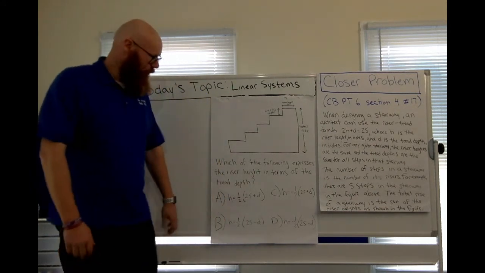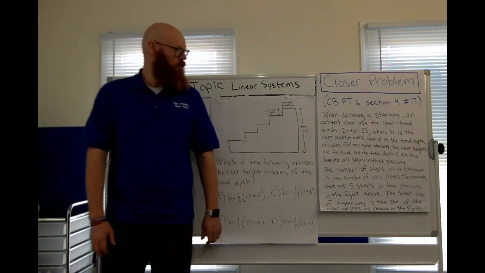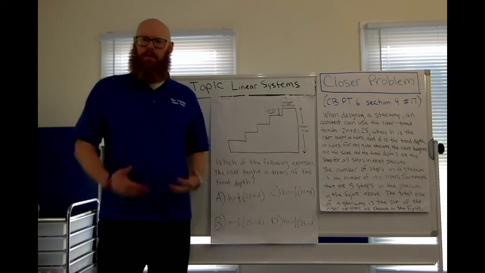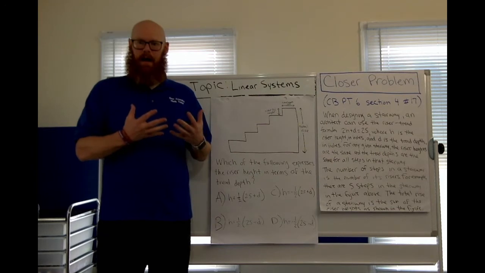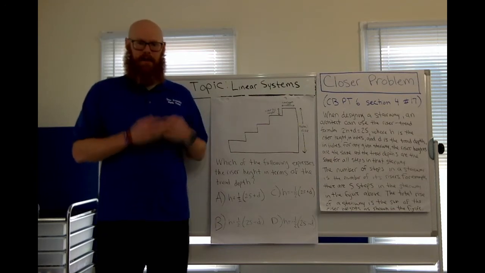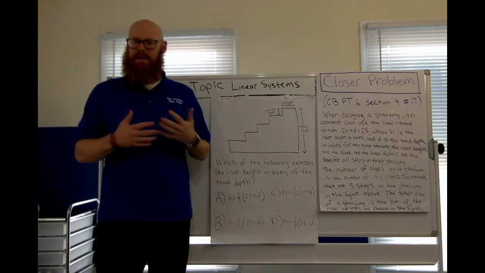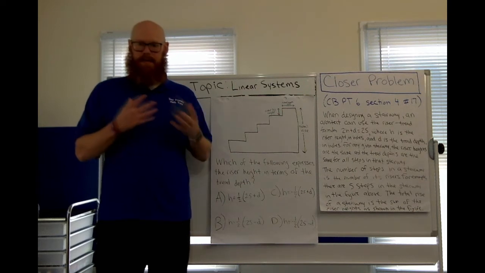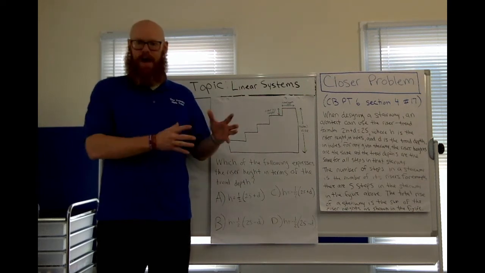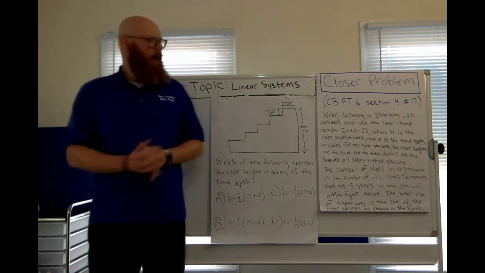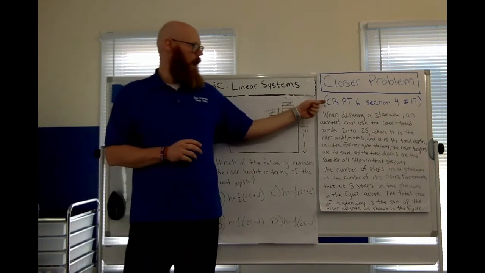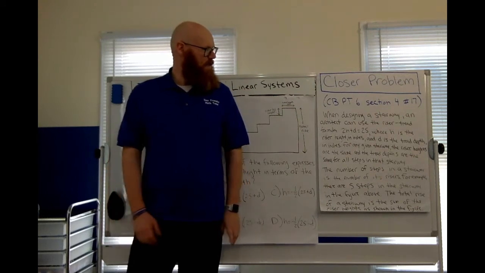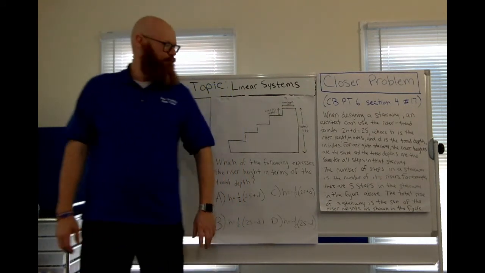All right, so last episode we were talking about what we would do with literal equations and how we could avoid reading an entire paragraph and a diagram and all these things that are there to mess with you and distract you from what you really need to do. And we ended with this closer problem, College Board Practice Test 6, Section 4, number 17.